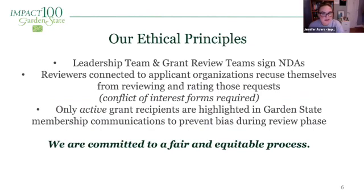In addition, each of us signs conflict of interest statements when part of the application review process. This means that if we have personal relationships with the applicants, we will not review and rate those applications. We functionally recuse ourselves from those reviews and discussions. And these sorts of relationships may look like volunteer roles, serving as staff. We have a number of staff members from nonprofits who are also members, which is an incredible strength of ours, and we're also really mindful of that too as we review our grants. Another way that we might recuse ourselves is if we have made contributions to the organizations in the past.